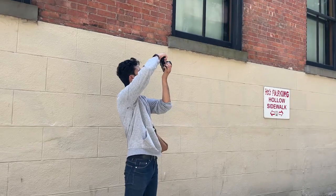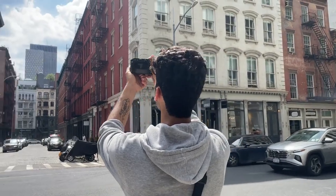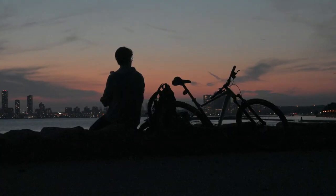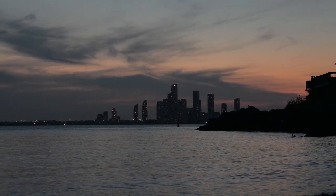And even though it's a vlogging camera, I think if you're someone that doesn't need an optical viewfinder and you're not too much of a purist, you can save about $150 by getting the Z30 instead. But both cameras deliver the exact same pro-level image quality that any photographer would love to use.